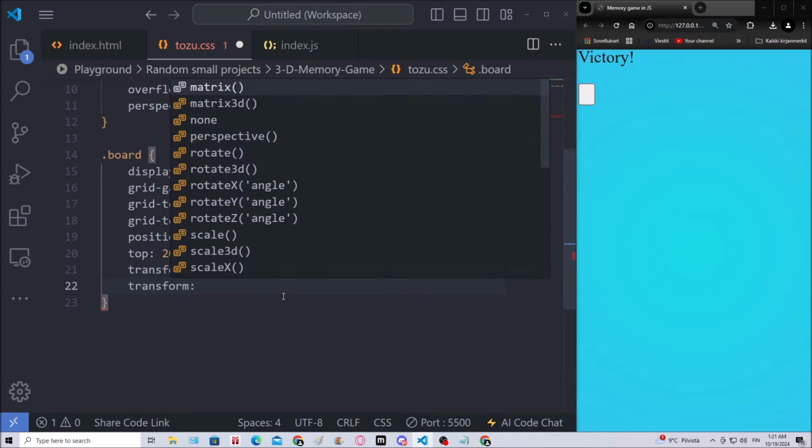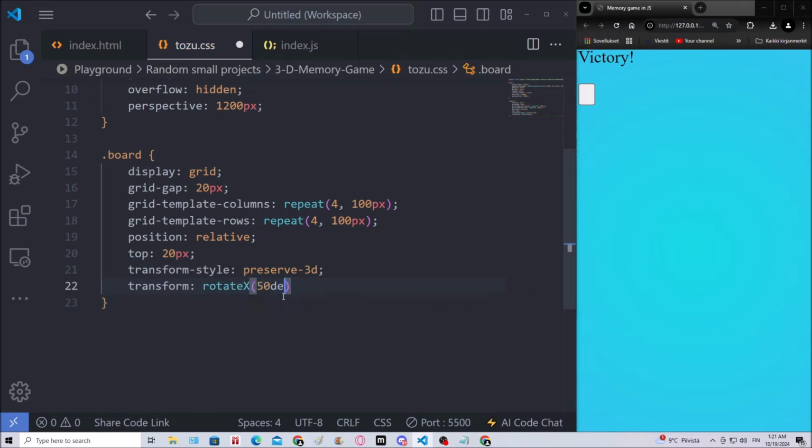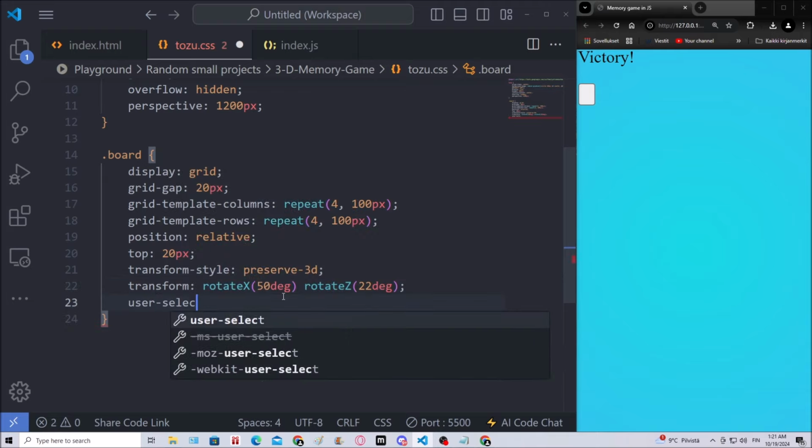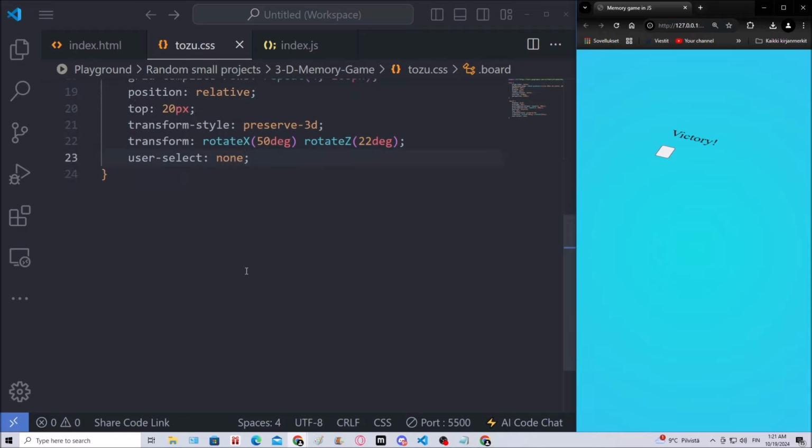Transform is gonna be 50 degrees on the x-axis and 22 degrees on the z-axis. Alright, and user select none. Now you can already see that even this text over here and the button, they have already turned. So yeah, the board is now working.